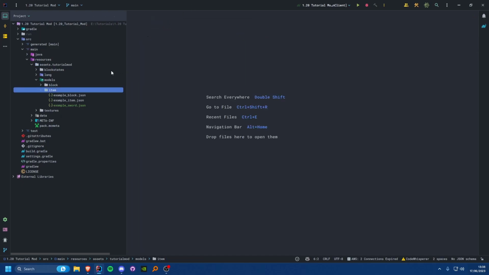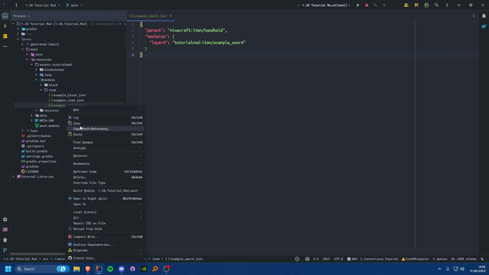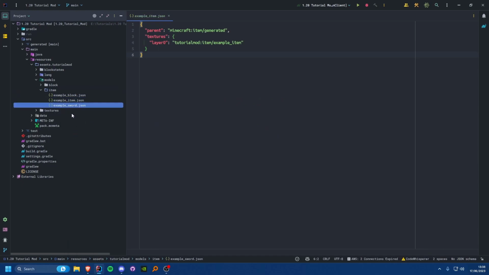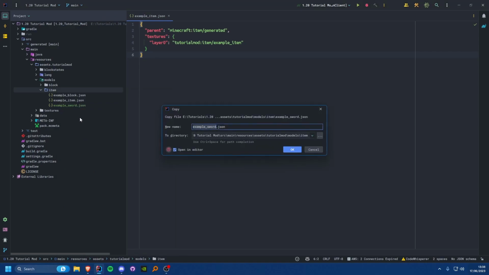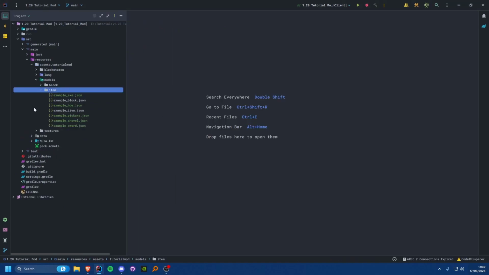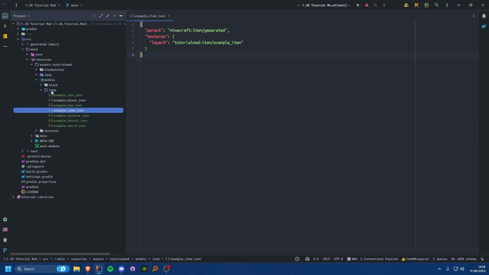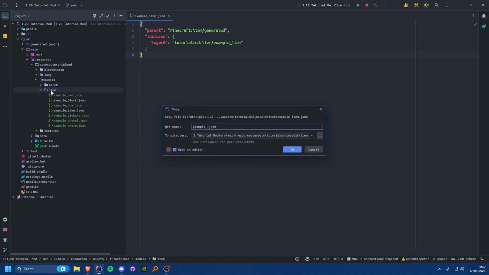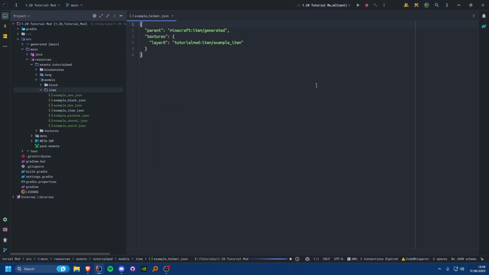And we're just going to want to copy paste this for all of the tools and for all of the armor. Okay, so I've done all of the tools. We also need to do the armor. This is just going to be exactly the same as the normal items, right? We don't use the handheld for this, we just use everything normal. So we'll just put in helmets, and that's all we need to change for these.